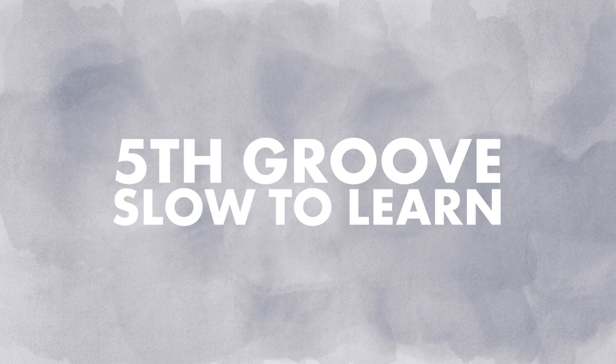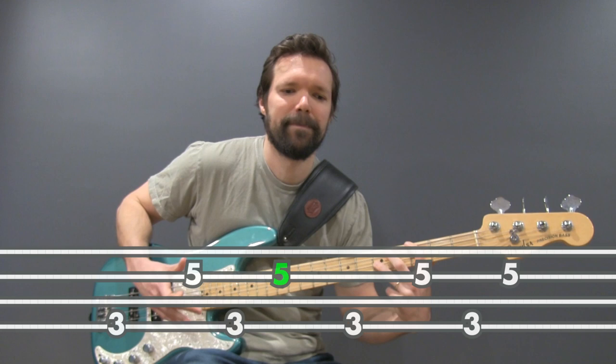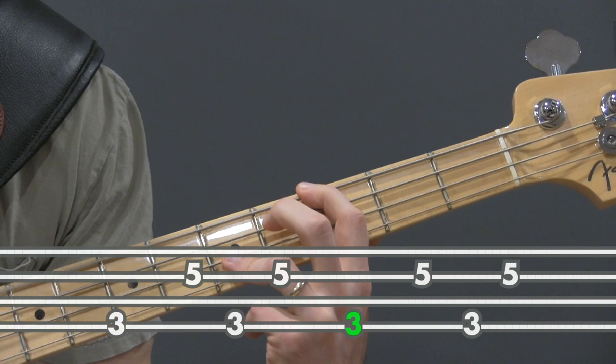This groove here, we're going to learn slow, and then the next groove will be very similar, but much faster. We're letting the notes ring out, so we're still holding down the 3 while we're playing that 5.